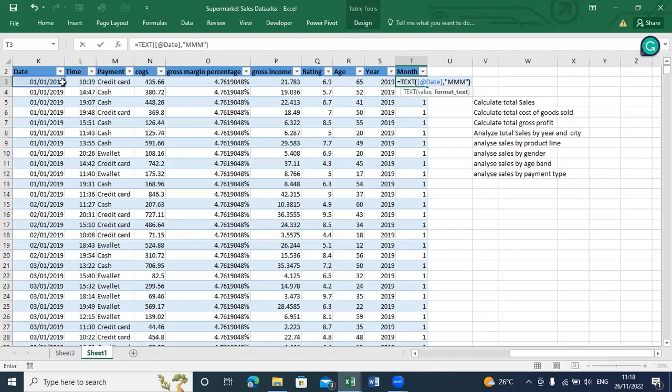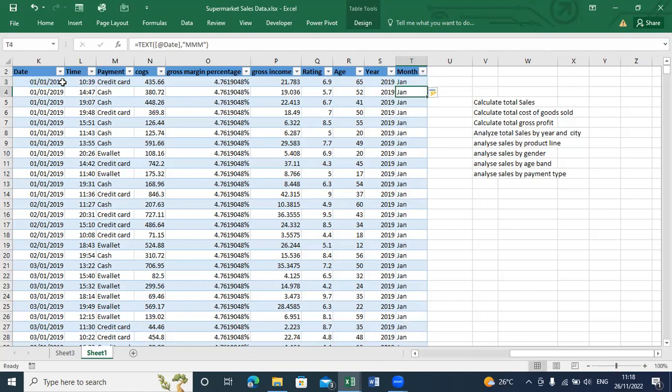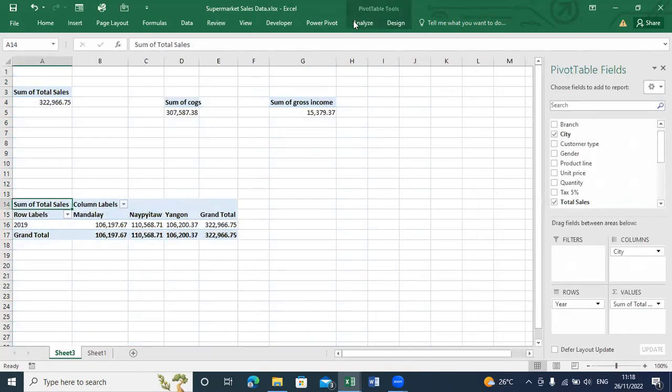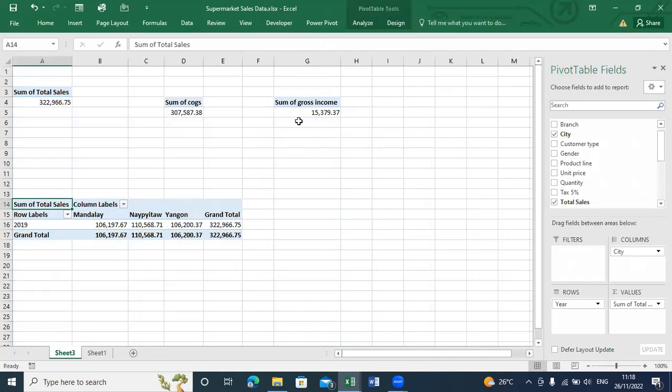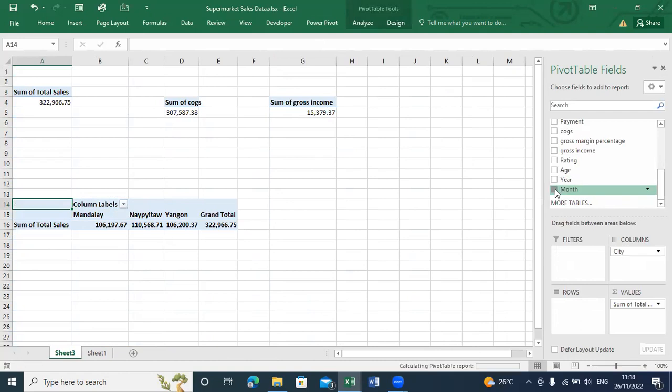Double quote, close the bracket and click OK. So we have all the months here. So instead of that year, let's use month. Let's refresh our table. Let's refresh all. Let's see if our month is here. So instead of this year, let's analyze this by month.